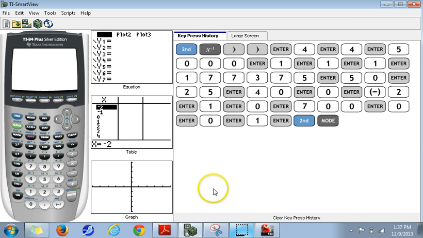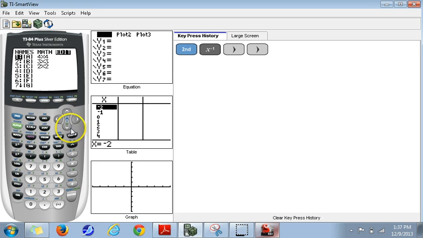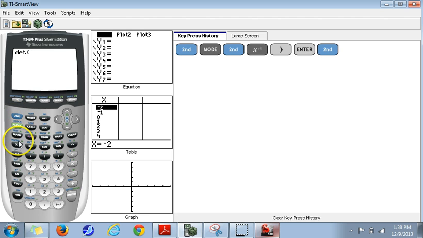Now I'm going to go back to the matrix menu again and go over to edit. And actually, rather than putting that entire matrix in again, I'll just find the two determinants separately. That way I don't have to do quite so much button pushing. So scratch that idea. Let me go back to my home screen and make sure that it's cleared out, and it is. I'll go to the math menu and select the determinant option. And then go to my matrix menu and choose matrix A and push enter.